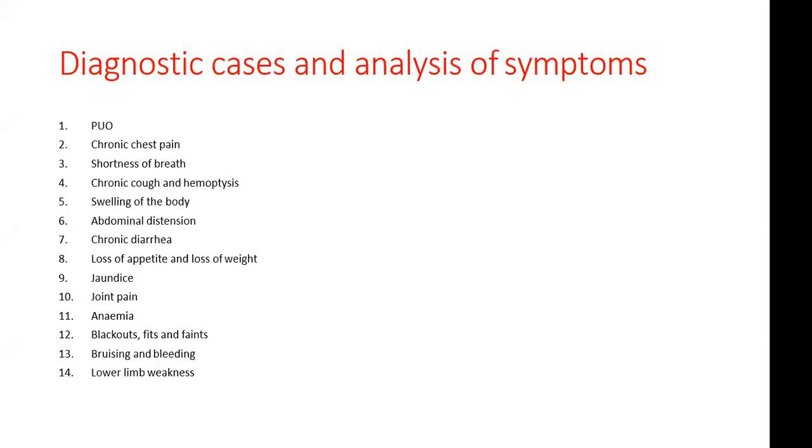PUO, chest pain, shortness of breath, those sort of things, where the patient doesn't have a diagnosis and you're expected to make that diagnosis. Some diagnoses are straightforward. Some are a little bit more difficult. Okay, so these are examples of diagnostic cases. And when you come to your professorial appointment, you will find that these are the type of cases that you will get for your long case or your exam as well. But you're not focusing on the exam at the moment.